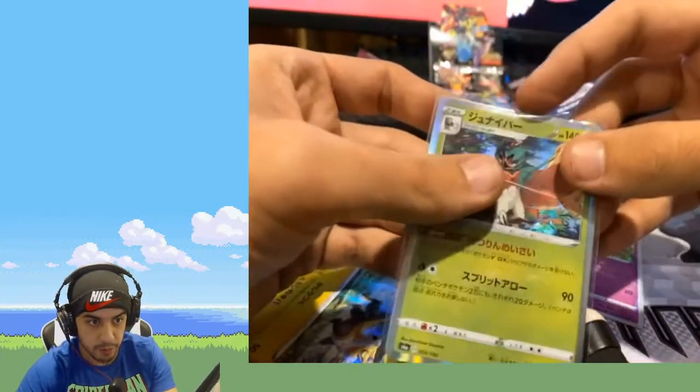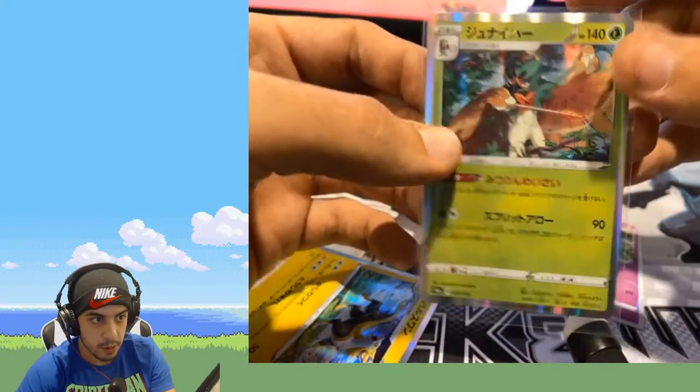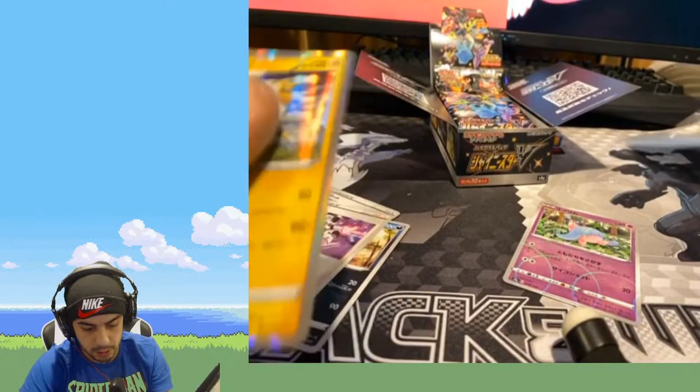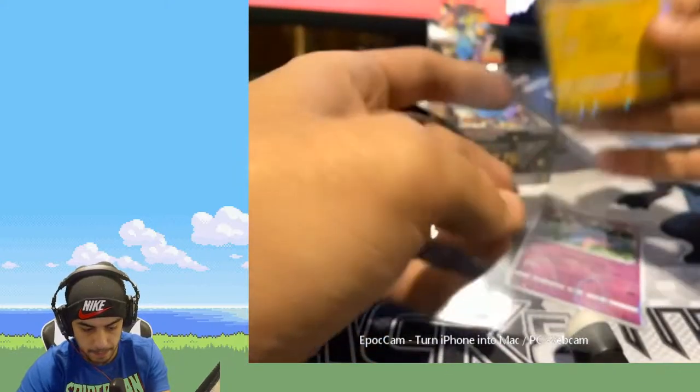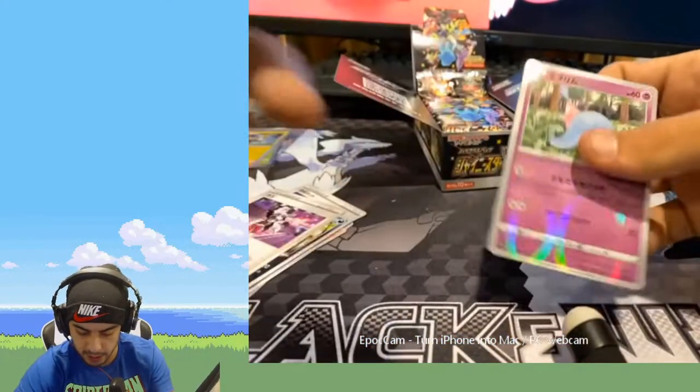You guys, we're here for a good time. Look at that. Oh, that's so nice. The art's different. Oh, even the Hatena, look at that.